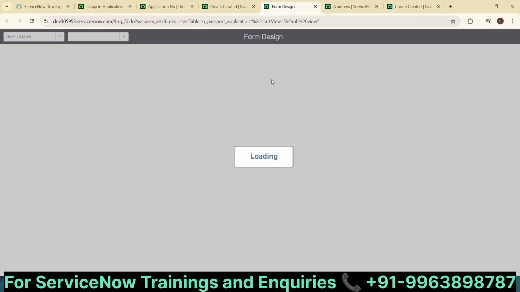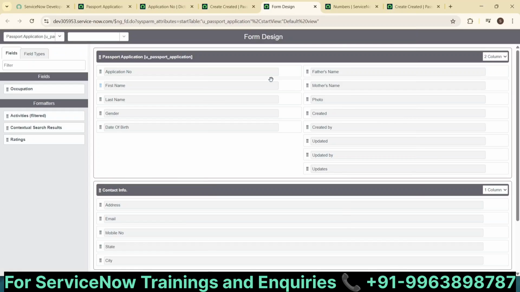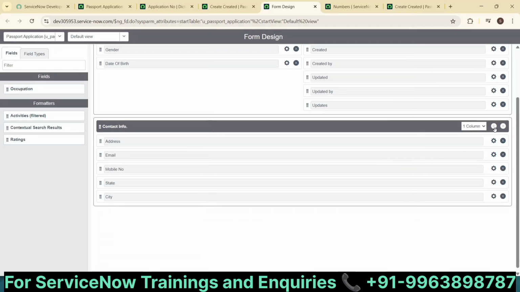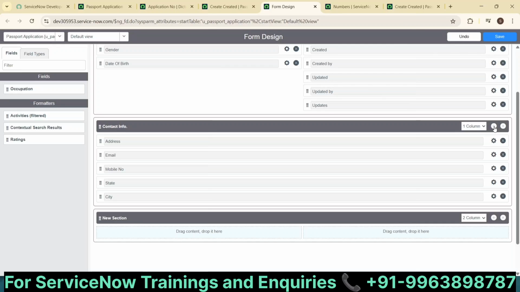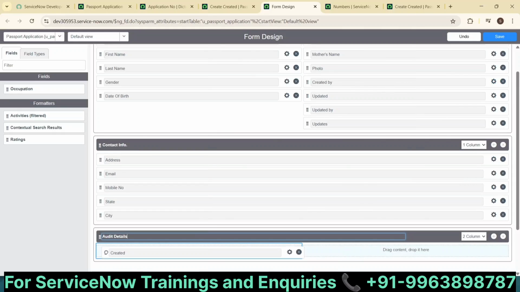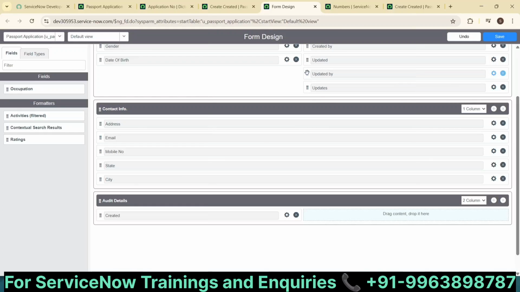and you can see the graphical format of the form here in the form design. Here we have the plus icon, which allows you to create a section. Just click on the plus mark and it asks for the name. Edit it and give the name you want for this part. Audit details is my section name, and drag and drop the columns you want in the separate section. Go for created, updated.